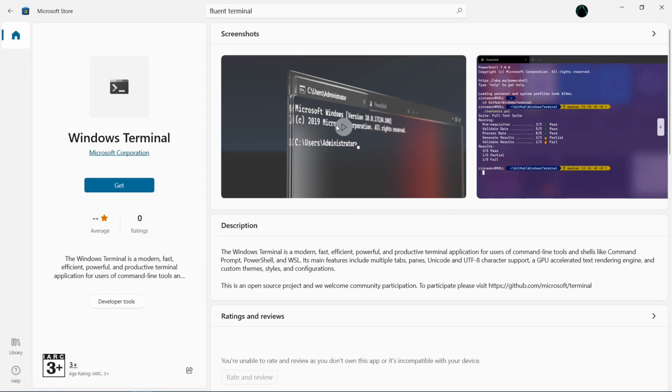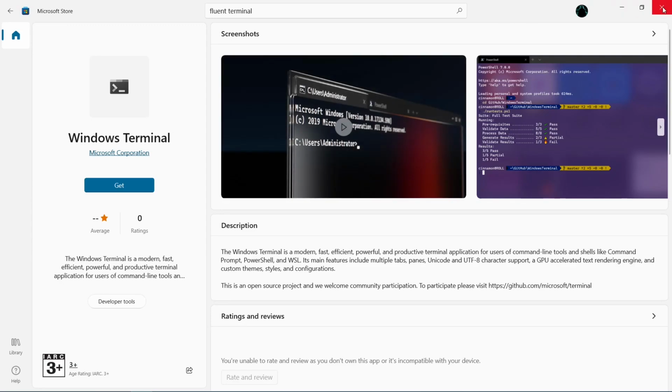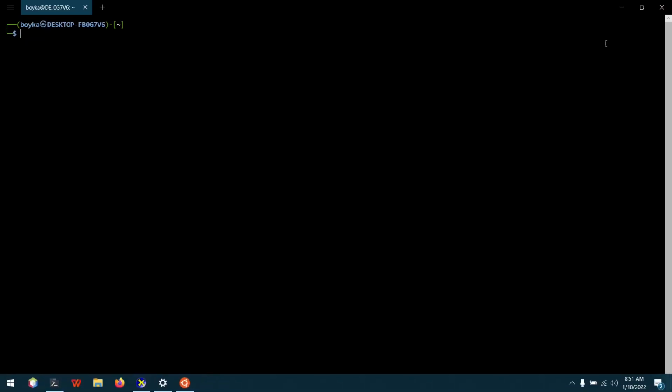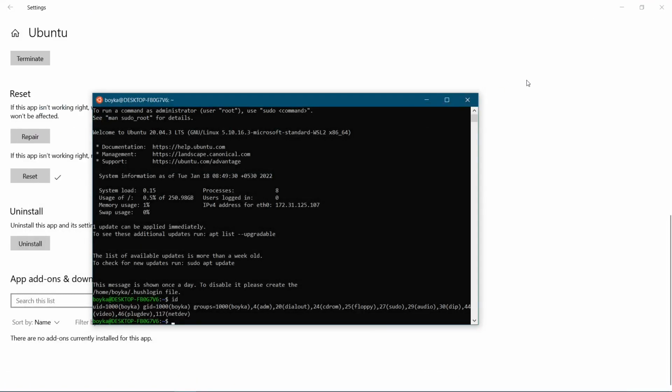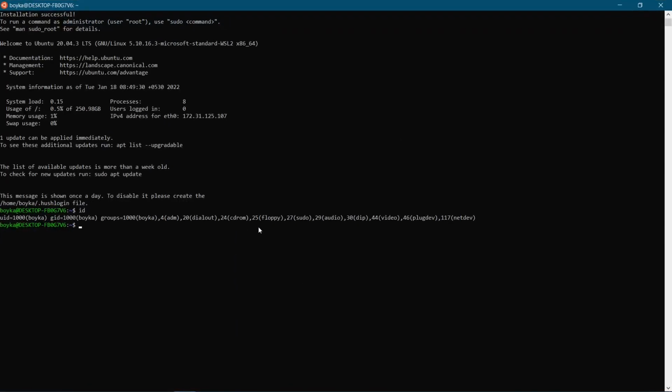That depends on you. No problem. That won't be a problem for the future videos too. And make sure you install one of them, this one or the Fluent terminal, because let me show you the reason. This terminal is not that attractive, and there are some issues.